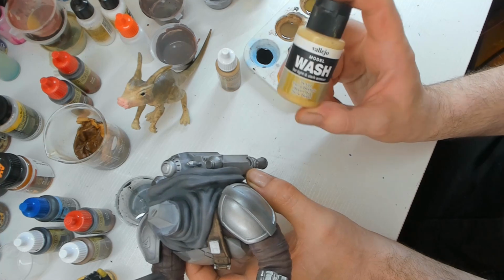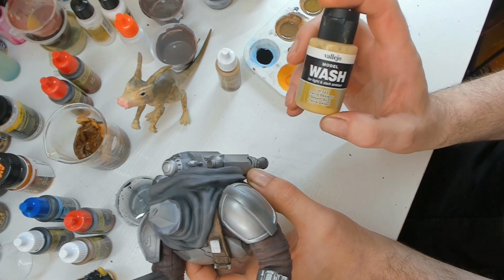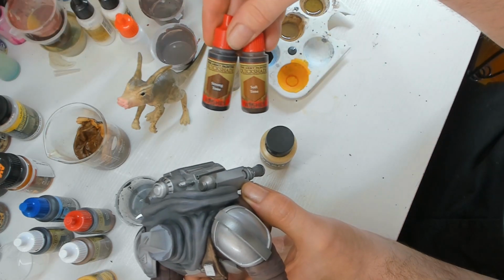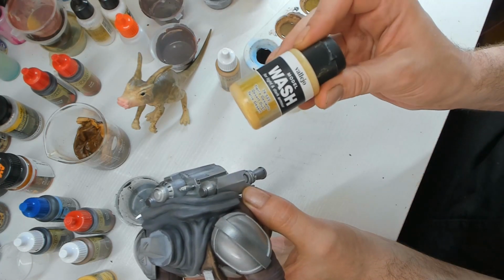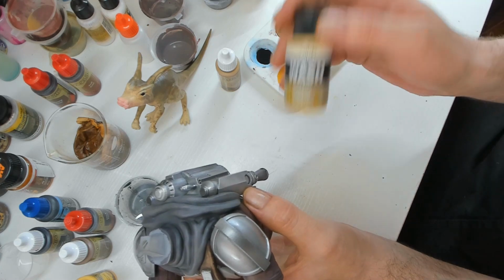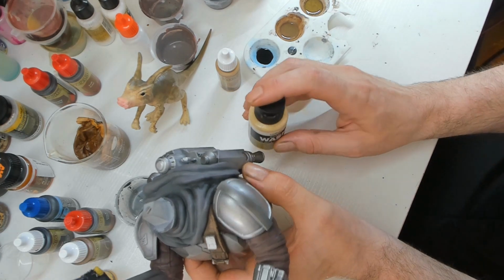So you can build it up as the sand colour, and then if you just take a wash and just add a dab to the same area, it's just going to run all the way along this and turn it brown, so you end up with brown dust or whatever. And then it really does look like the crap that builds up in the corners and stuff.